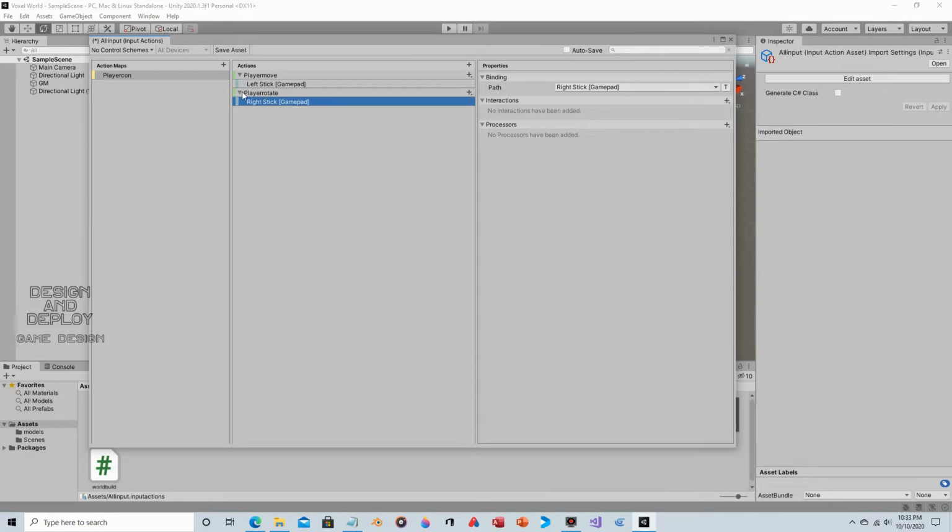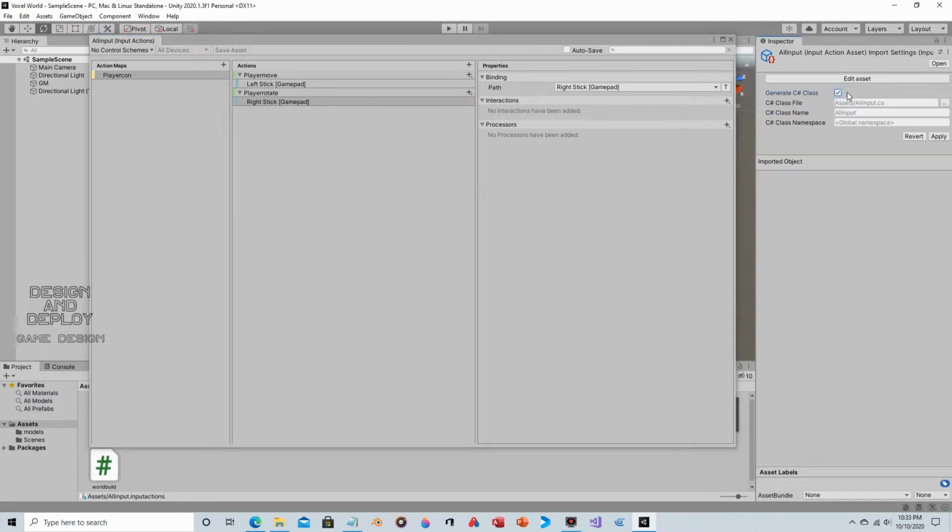Now, obviously, the name gives away what we're going to use it for, but it's just important to note that calling it move and rotate in and of itself means nothing. It's for you, the designer, to know what you're going to use that for. So we do Save Asset, and then we come over here, like we said, it's in the inspector. It's selected in the asset area, so we're looking at it in the inspector. We're going to click on Generate C# class. This is actually going to create a new script which you're not going to do anything with. The system itself will be referring to it and referencing it. We'll accept the defaults, and we click on Apply.